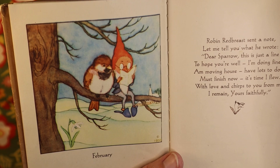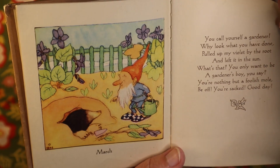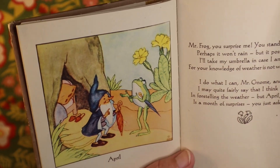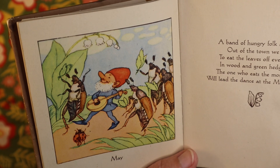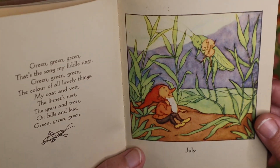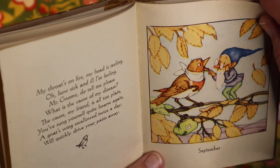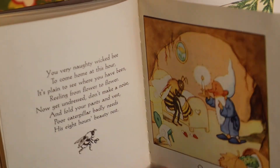What I really loved about it is these beautiful watercolor illustrations, and there's a little poem for each month. Since it's the last day of November, I'll share the November poem — and next time for Thrifty Thursday we'll be in December, so I'll share the December poem then. Look at that cute little mole! Here's my birthday month April — I get a frog! I love frogs. Happy little gnomes dancing around with the bugs... the mayflies — that makes sense, mayflies. Flipping through August, September, October, and finally November.